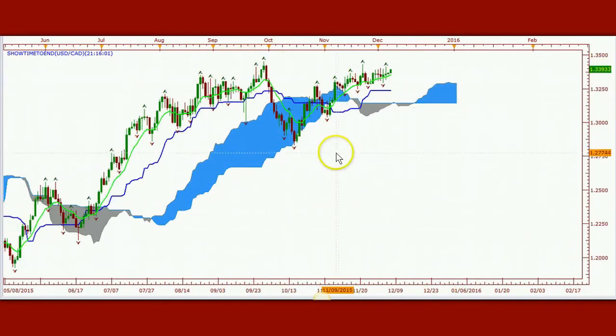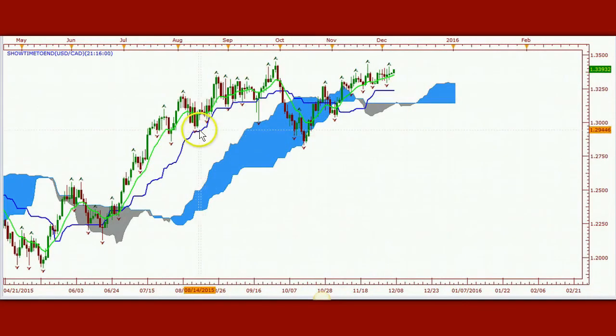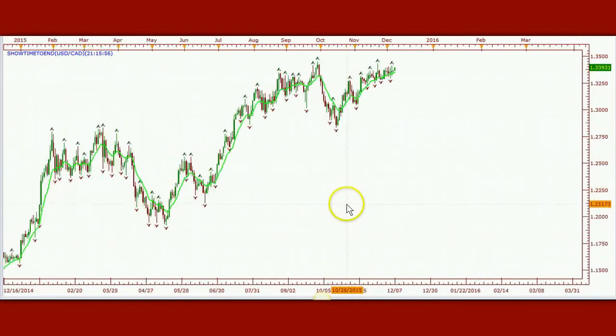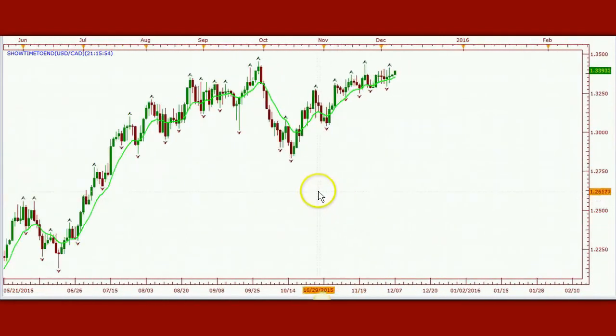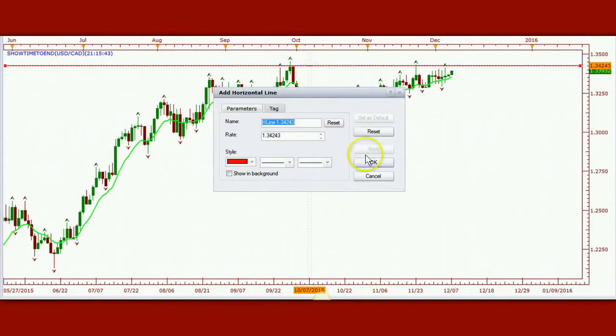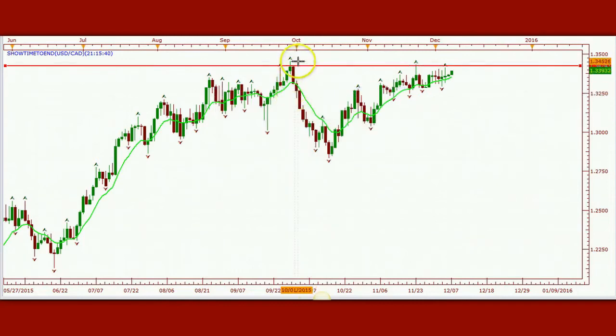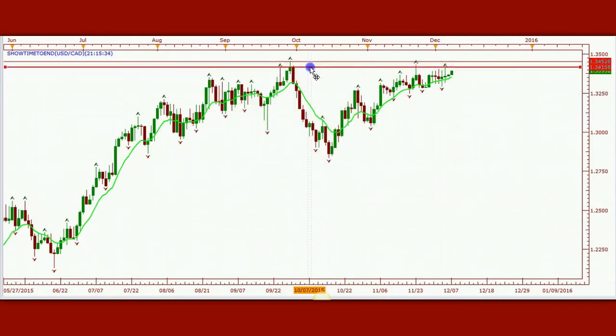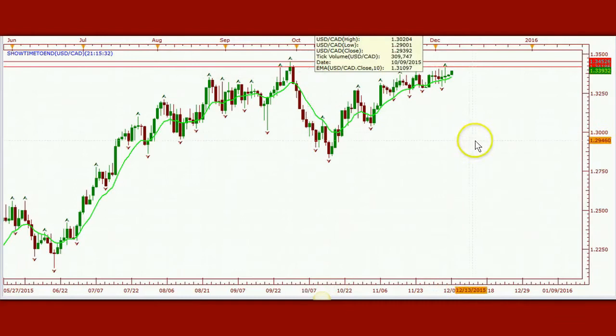Okay, so with that said, we're going to take Ichimoku off the chart and we're going to look at this pair based off of a few things where we're going to look for our trading opportunity. All right, so number one, we're going to mark this level as our support and resistance level. So this is going to be a resistance level based here. I'm going to make it into a zone, and I'm going to put it at the base here and at this upper wick here. So this is the daily time frame. So you could probably go down to the 4-hour time frame and get into this trade a little better, but these are the levels where you want to look for the trade.